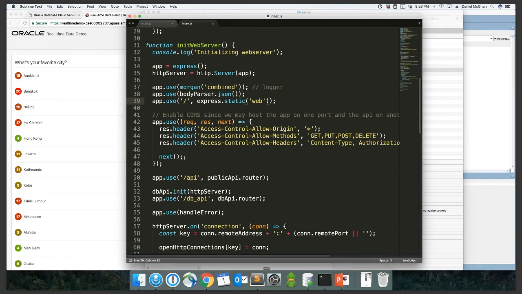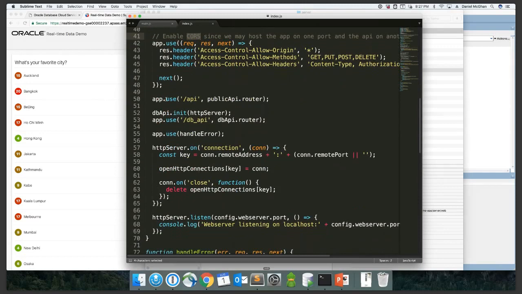A little further down, you're seeing I'm using some custom middleware. This is just a handwritten function. And all I'm doing is adding some HTTP headers to the response and essentially enabling CORS support. And I did this because I was testing locally, deploying to a different port. So this just makes things a bit easier.